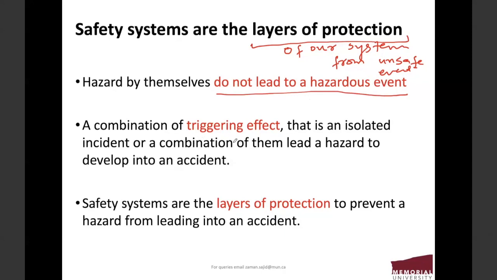A triggering effect, that is an isolated incident, or a combination of them, leads a hazard to develop into an accident. Safety systems are the layers of protection to prevent a hazard from leading into an accident. This one we will explore more as we go into this chapter.